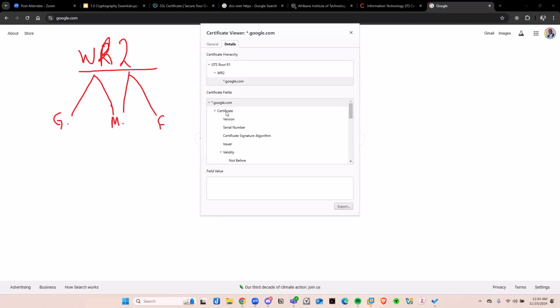It doesn't mean they lost anything, but what's going to end up happening is that WR2 is going to revoke that certificate that they used to sign Google, basically telling everybody, hey, you should trust Google. So they're going to revoke that, and that's going to have some effect on Google and anybody else who has been trusted or signed by WR2.